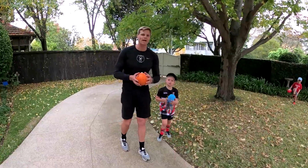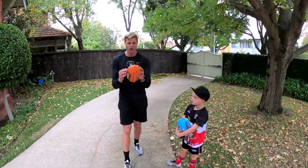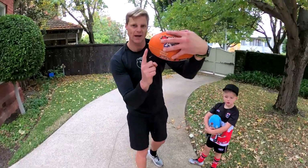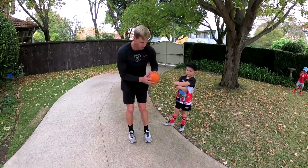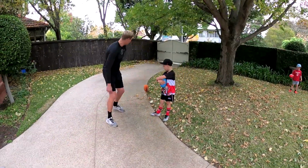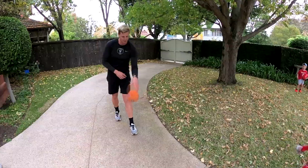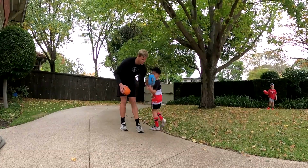Okay, we practiced our bounces last week, so let's revisit that. So remember, we want to bounce the ball nice and straight. We want to hit the end of the ball so it bounces back to us, but we want to push it out in front of us, not next to us, because if you do it next to us, the ball will go behind. Yeah, like this. Show me, James. So out in front. Right out in front of you.